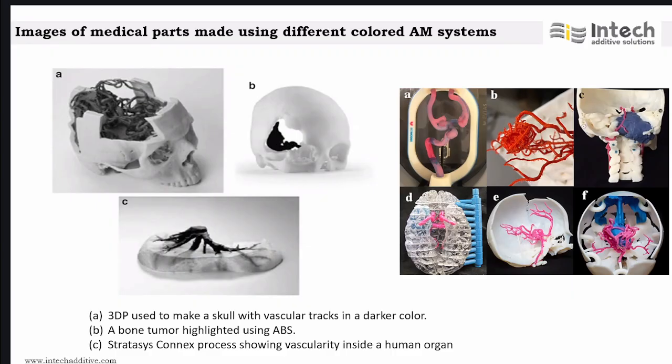And then we have the vascularity inside some organ, where the blood vessels are being revealed. So we are looking at the internal structure of a human organ. This guides the surgical planning. And on the right hand side, you could see multi-material and multi-color printing. Like you have organs with the vascular system shown in red, which gives us an understanding of blood flow. And then we have this blood vessel network, which is in red color again. It shows the 3D visualization of the circulation.